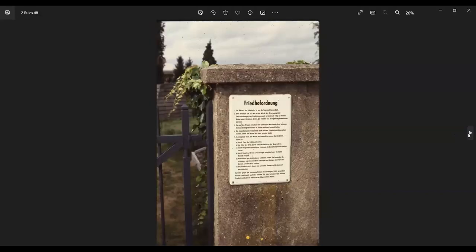In good German fashion, you'd expect to see rules for your conduct on the cemetery property. I think I've seen some of those in the United States as well. We basically know you're not having parties in the cemetery. You're not hooting and hollering and yelling at each other. But look at this list of, good heavens, how many are there? 5 rules, and the fifth one has 6 sub-rules. Just to let you know, you're in Germany and there are rules for everything.